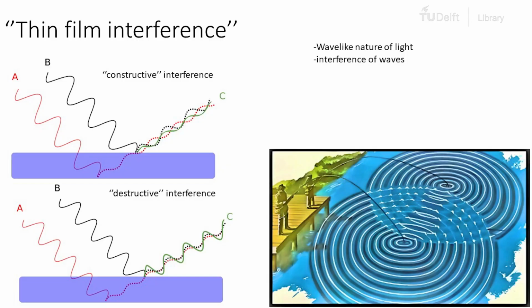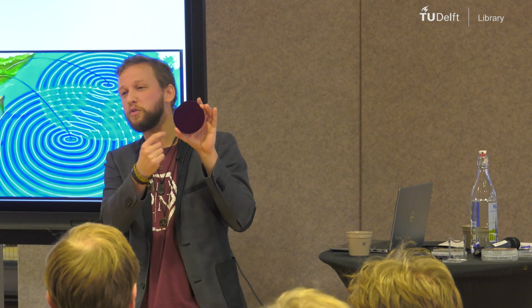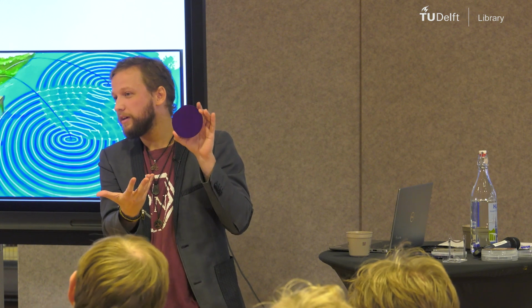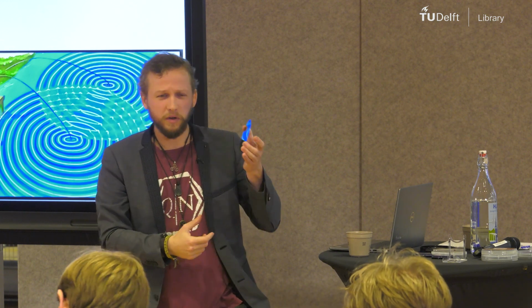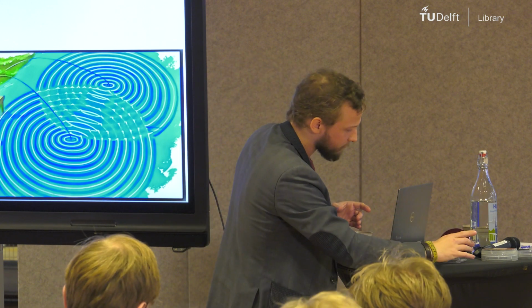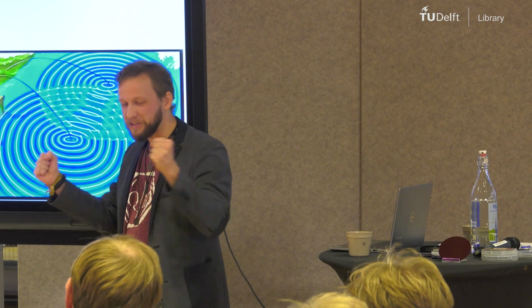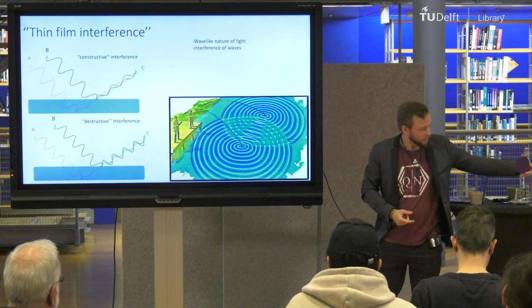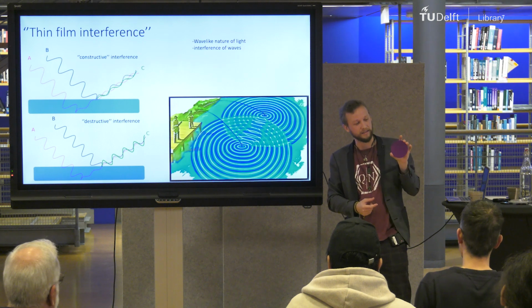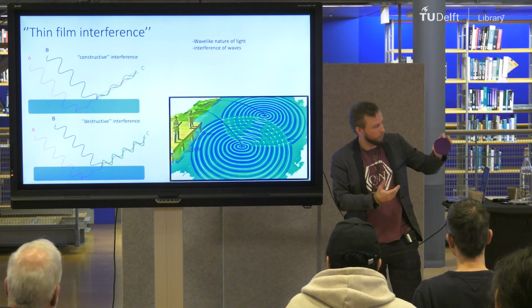So if you have a very thin layer on top of something that's reflecting, which is basically, for instance, here, you have a thin layer. So the actual color of this material is transparent. But it would be strange, because why does it look like this? So every wavelength, every color of light has a physical size. And because these films are so thin, in the order of magnitude of the size of light, we have these interference effects that affect what we see. So in reality, we're looking at something that is transparent on top of something that is silver. But because we have this interference effect, it ends up with a single color.